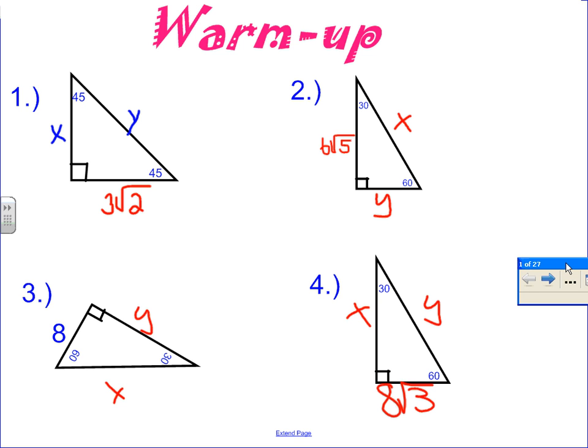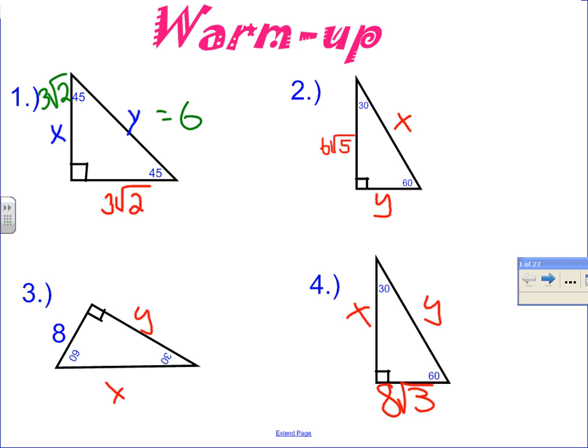So number one, what did you guys get for X? What did you get for Y? So Ray, we'll start with you. So X is 3 square root of 2. Okay, and what is Y? Good. So check number one, make sure you got 3 square root of 2 and 6. We're just going to go through the answers first.